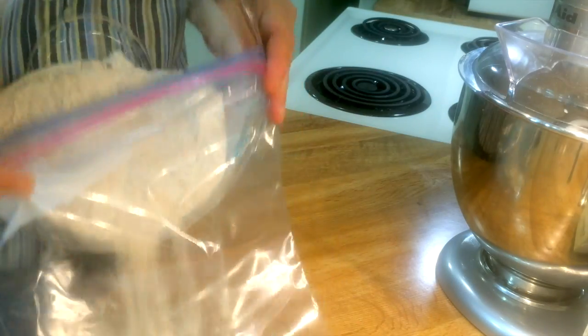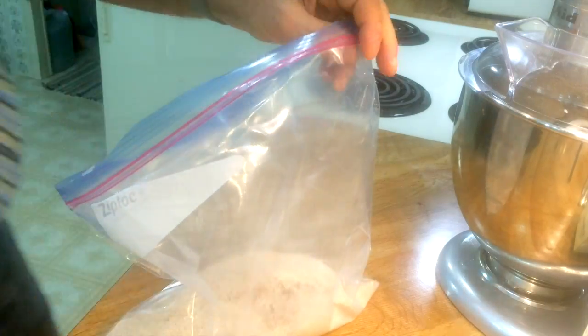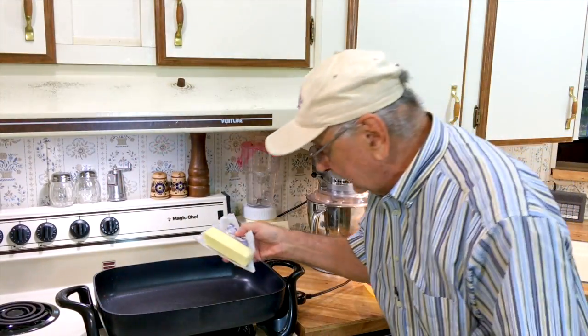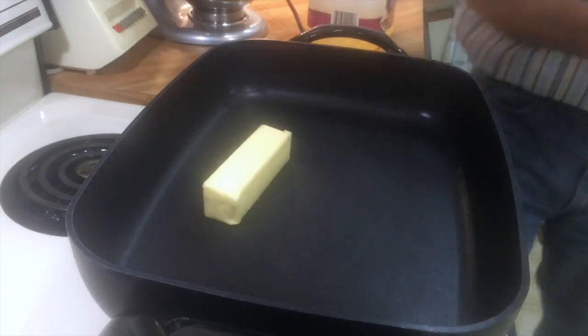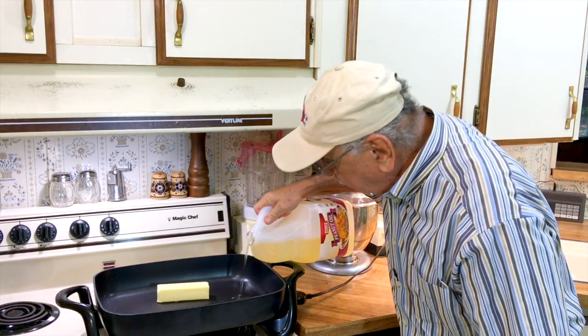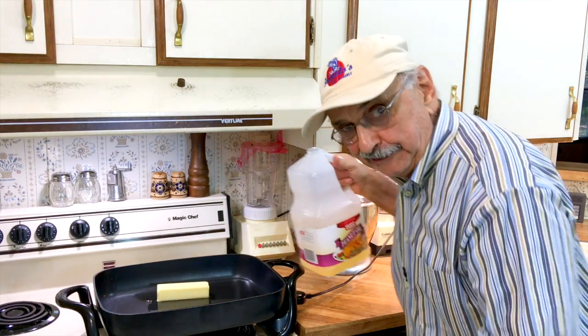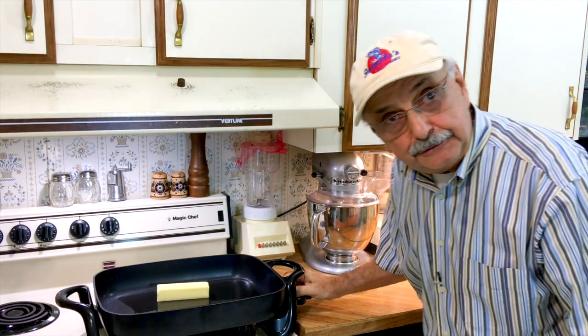Let's put this flour into a plastic bag. This is the way I know best. Here I go with my shtick again. Shtick of butter. Okay, 1 whole shtick of butter. And then I'm just going to cover the bottom of this skillet with peanut oil. You don't need that much. I'm going to heat it to 360.